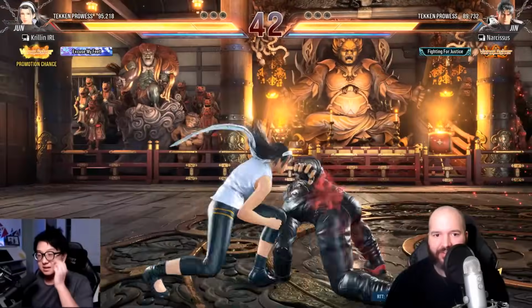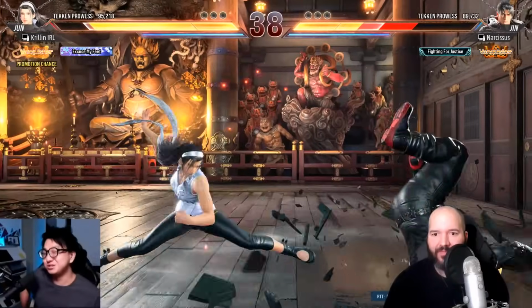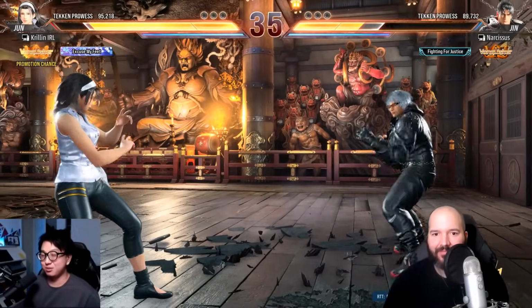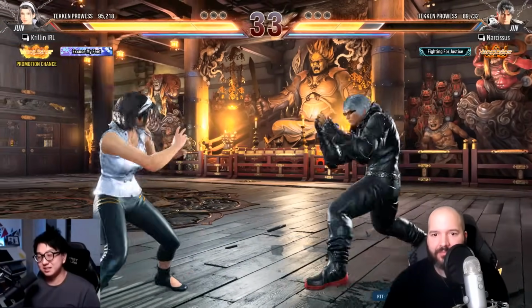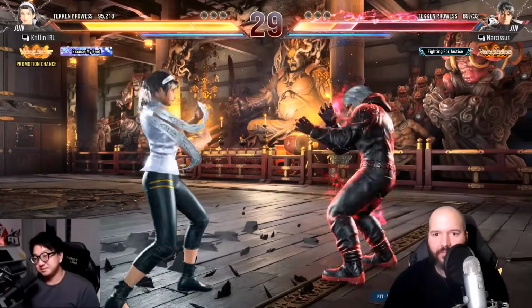Like, I wait for them to do stuff. Yeah, and there's... Oh, but look at that. So, that's fire. And it fits Jun, so it's honestly okay. There are just times in this game where you will have to put out buttons defensively. Against Jin though, honestly, a lot of blocking is good.